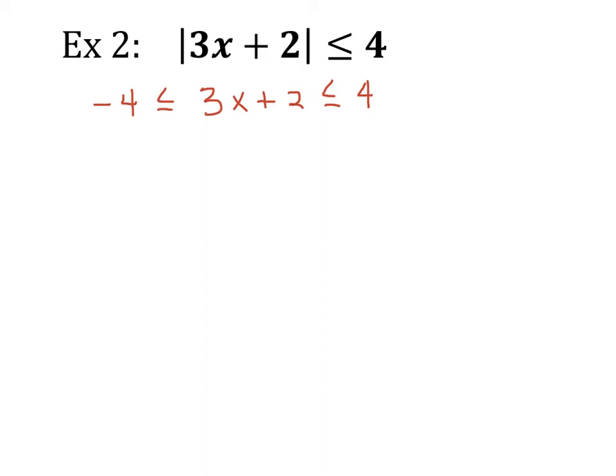All right, so let's solve for x. You want to get that x alone. If this is an equation, you would want to subtract 2 and then divide by 3, either direction if it was just an equation. Same thing, except we're doing it in 3 places rather than 2 places. So we're going to subtract 2 everywhere. And then we're going to divide by 3.